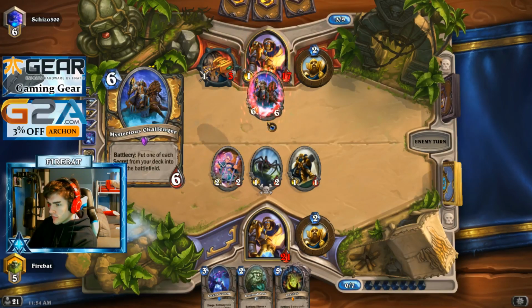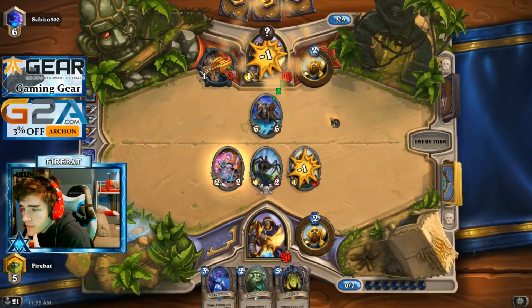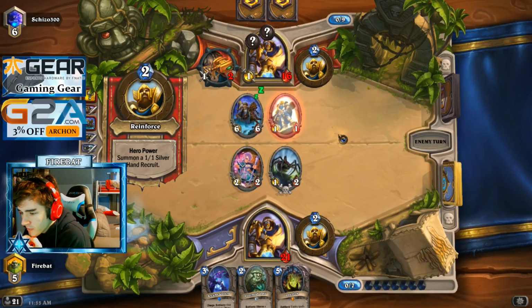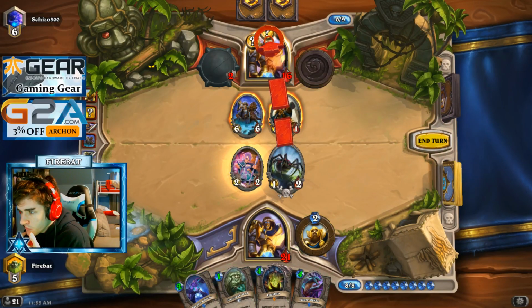Who am I? Holy crap. Business. The second Mysterious Challenger. Only pulling one secret though. So he's got one secret in his hand. Well, now he's got both of them. Now he's got the Noble Sacrifice Avenge happening. Alright. Well, to the face.